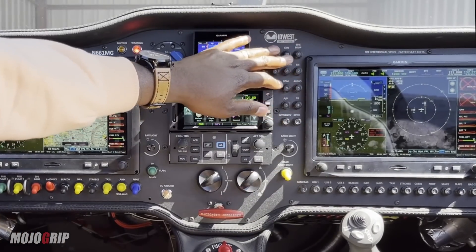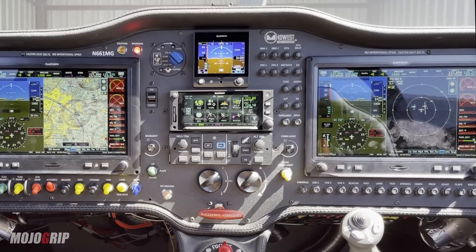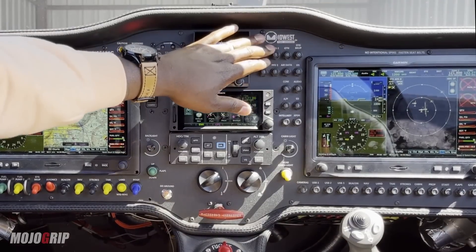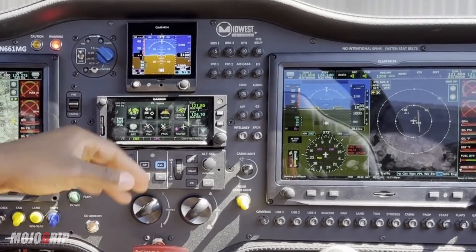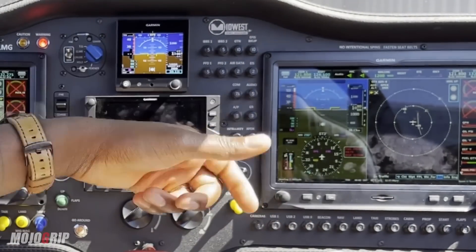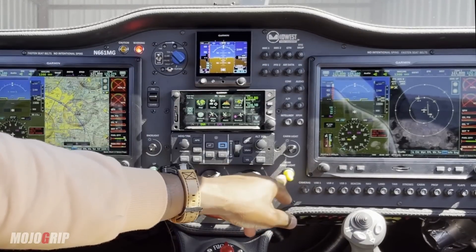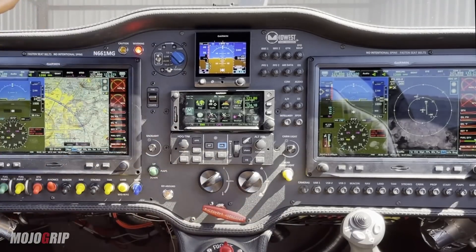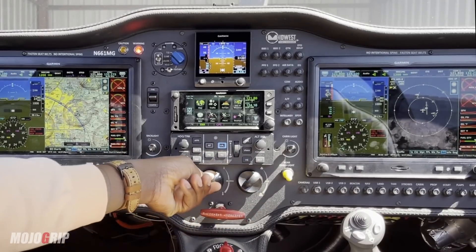All around here, these are my circuit breakers. With the Sling TSI or any experimental, you can have what's called a VPX system — a more streamlined system. I didn't go for it for my own personal reasons, but it's a great option to have. If I had the VPX, I wouldn't have all these circuit breakers. And if you look closer, all of these are labeled — you have circuit breakers here for all the switches. I can pull them in and out if something was up. Also here is the rear cabin light switch. Below here, we've got our knobs for the heater. This airplane has an independent heat exchanger — this is what controls the fan and the amount of heat you have.